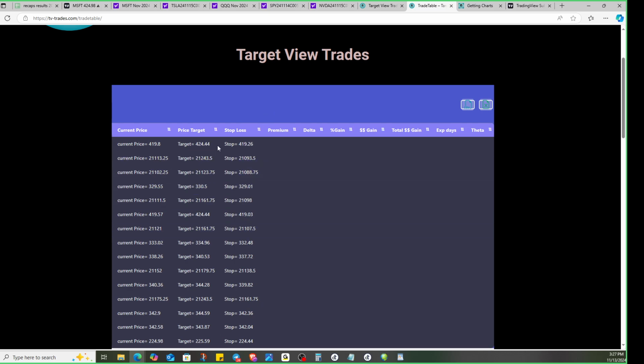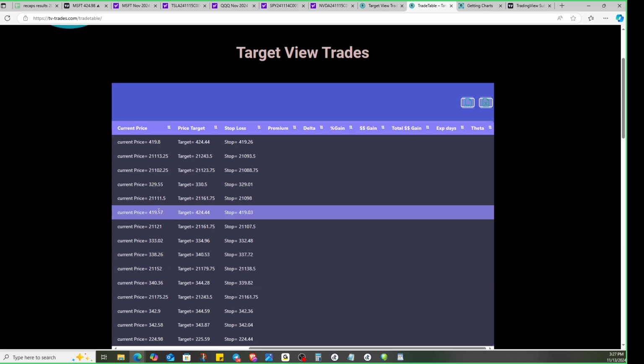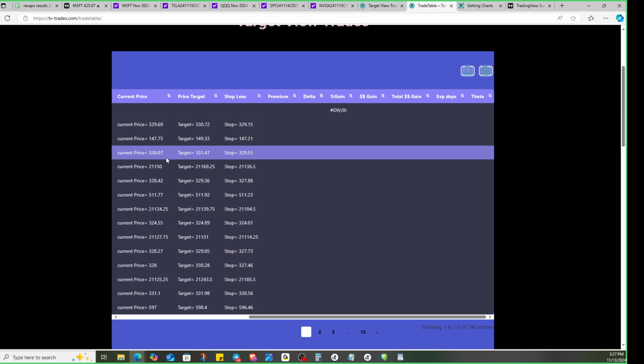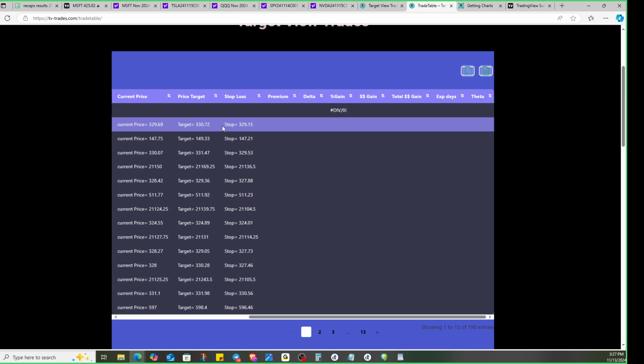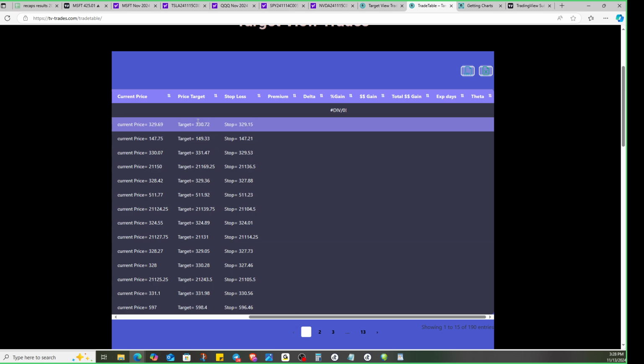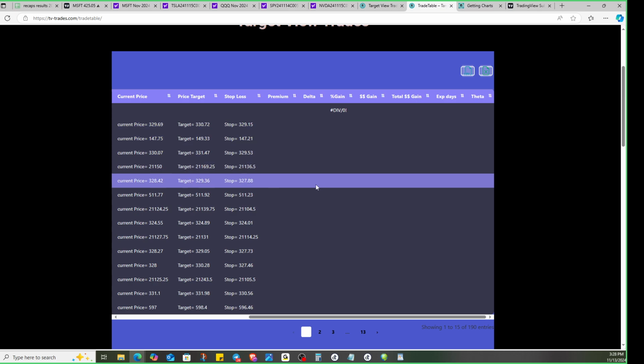For the most part, I have them all going off on 50 ranges. But for the NQ, I'm going to do a 75 and 100 range, and that's the plan. I'm doing the table so you can go back and look at it, because if you see something and it hasn't triggered, well, it hasn't. It's always going to come here when it's actually triggered, when it gets sent to the table. It's already triggered when that happens. But if you see it hasn't gotten to the target yet, or it hasn't gotten to the stop, then you know the trade is still active, so you can get in there and place a trade then.